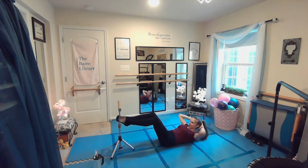Keeping the low back on the ground. Close. Open. Close. Open. Close. Open. Close. Now just fold. Fold. Getting the abs. Keeping the low half flat. Fold. And hold. Bring those shoulders up nice and high.